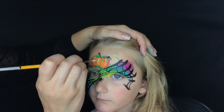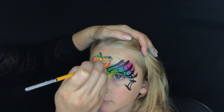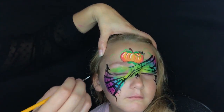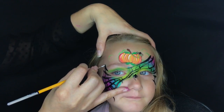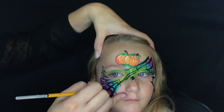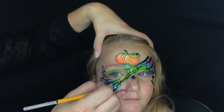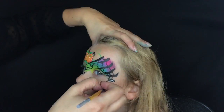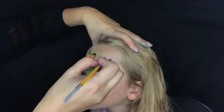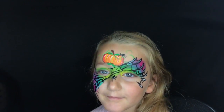And now I'm going to take a thin round brush and just give the pumpkin a few white highlights, as well as the lines on our spider web. And this is a completely optional step. If you're doing this at a festival, I might not even get to this step. I probably would have stopped a little while ago. So of course you can also always alter depending on where you are doing a design like this, but if you have the time, highlighting is always a great step because it adds a lot of interest and depth.